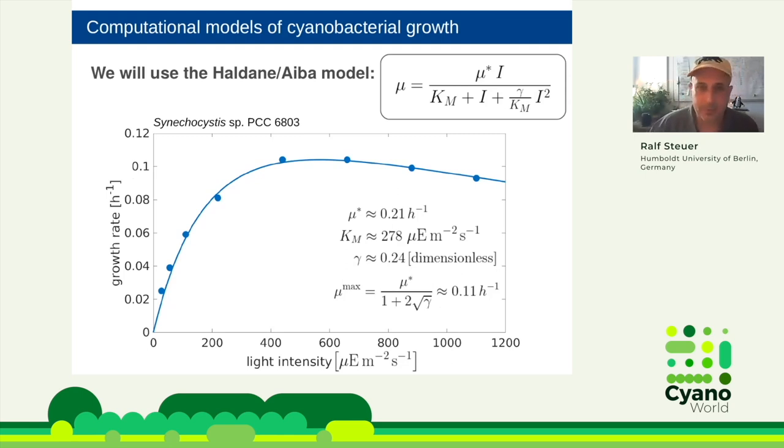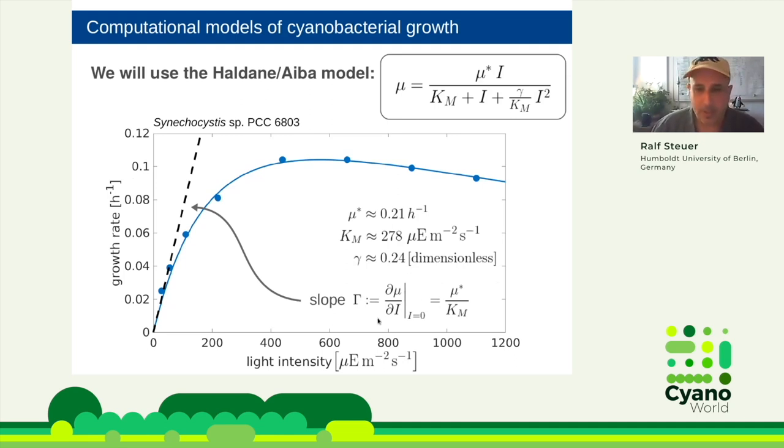Now we are ready to do some analysis. To evaluate productivity, we need to look at the photons absorbed per time by a cell. The absorbed photons per time are given by a photon flux Ji with units photons per cell per time, which is the product of the light intensity (photons per square meter per time) and the extinction coefficient alpha (square meters per cell). If the cell were a black disc, alpha would be its actual surface area — but it is an effective area for photon absorption.